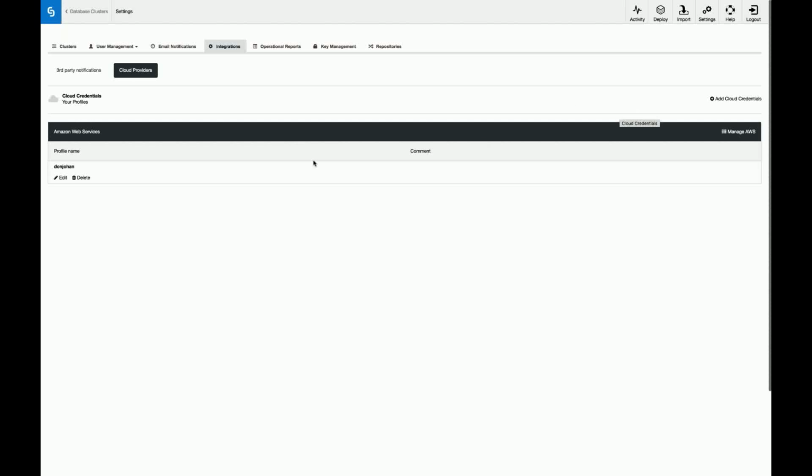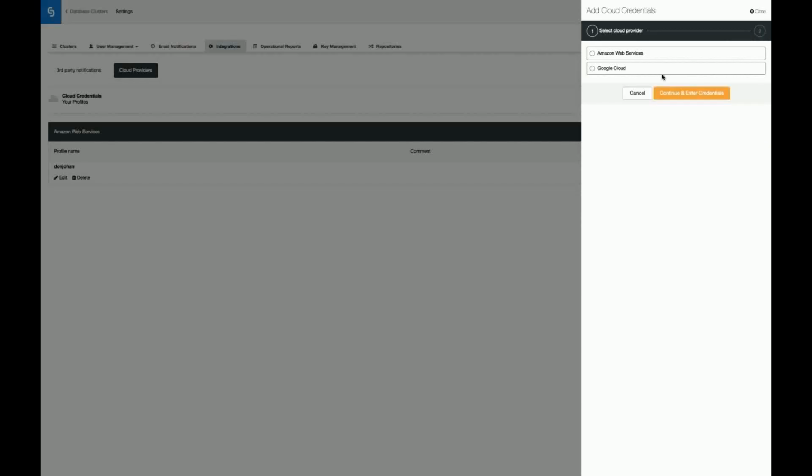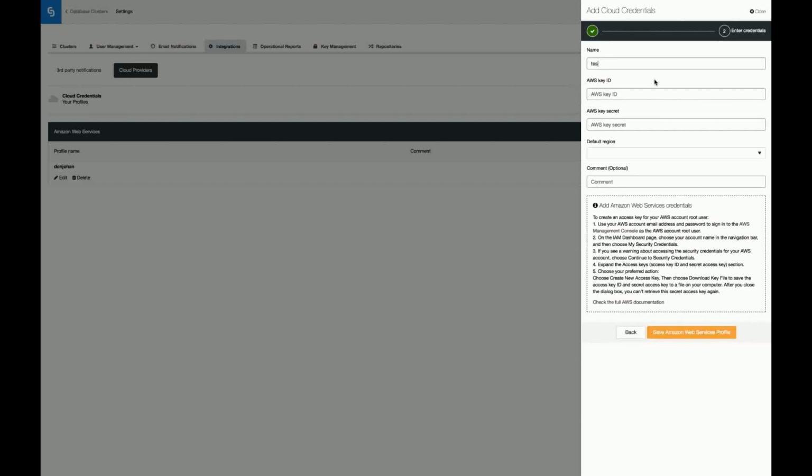In this case, I already have an Amazon Web Services account, but I will show you how you create new cloud credentials. I select Amazon Web Services, press continue, and give it a name. I give it some fake ID and some fake secret key.